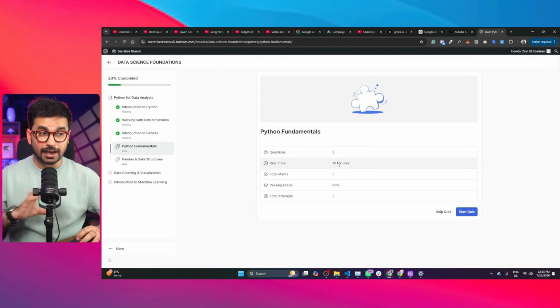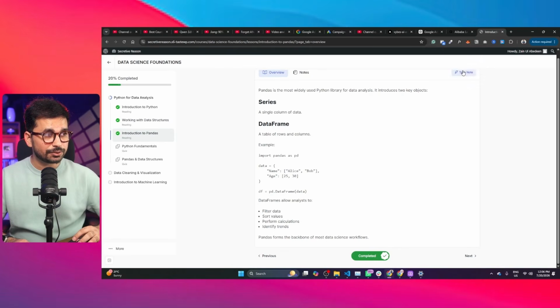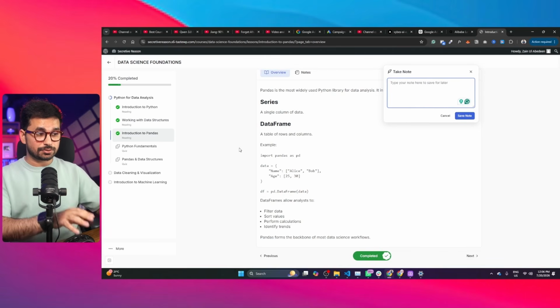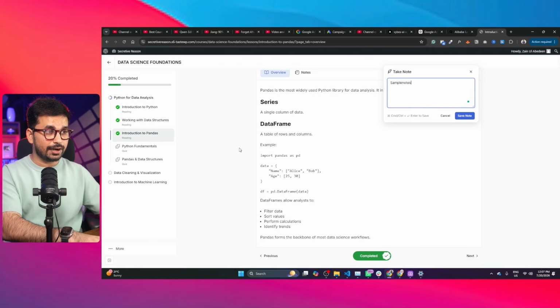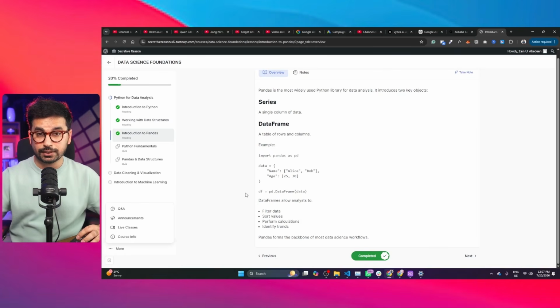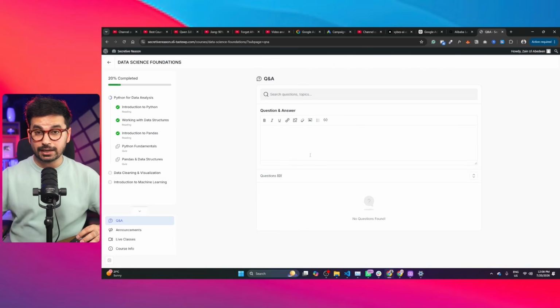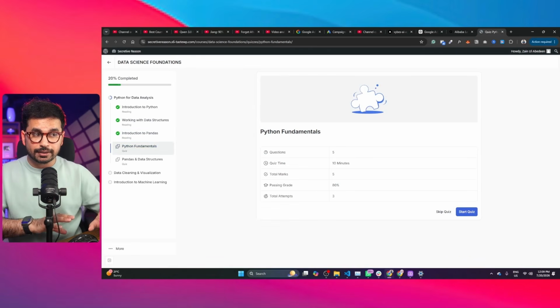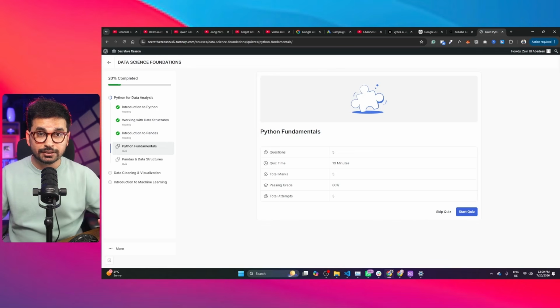But the real magic happens inside the lessons. They have now introduced this learner-first experience that solves the biggest problem in online education, which is distraction. So students can now take notes, join discussions, check out different resources, and even leave comments without ever leaving the lesson player. So no more switching tabs or losing your place. It keeps people engaged, which means much higher completion rates for your courses.